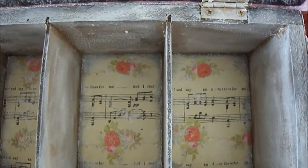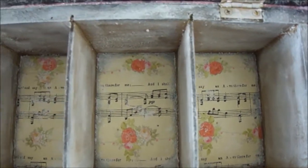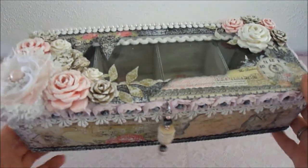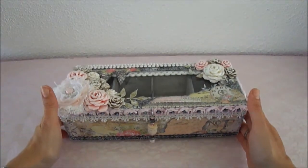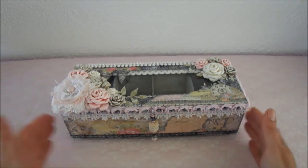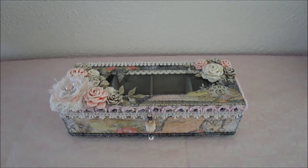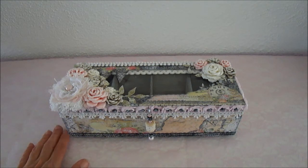I adhered another sheet from the collection, and I think I will be filling this box with laces just like Gisela did. And yeah, I really had a lot of fun altering this box, and I hope you like it, and I hope my friend will like it too, of course.